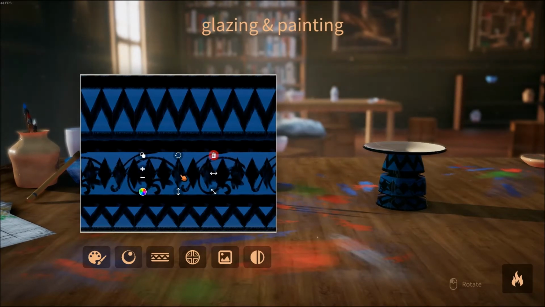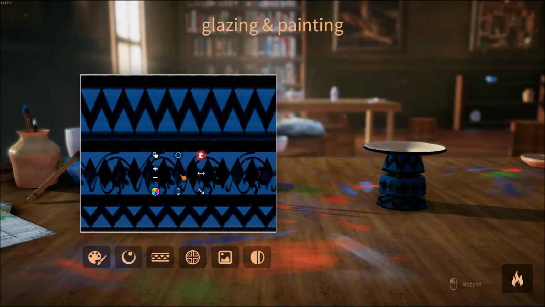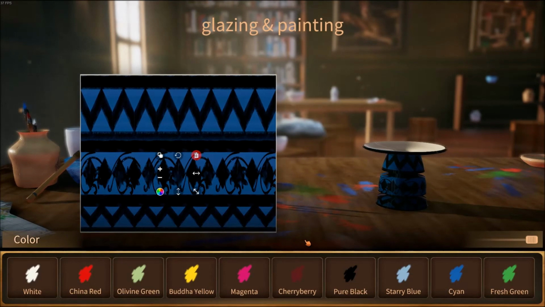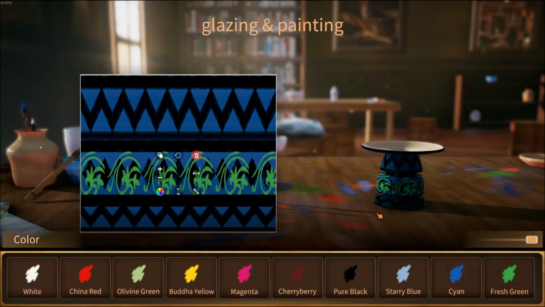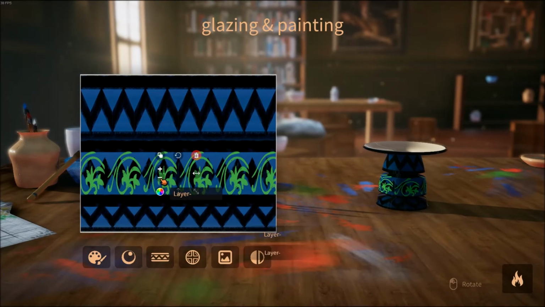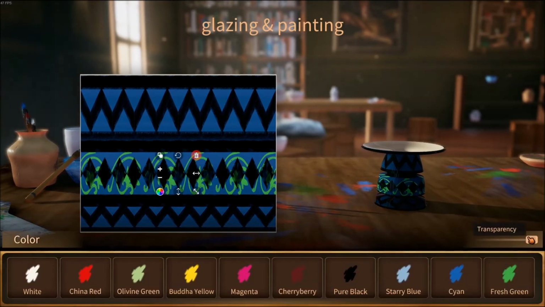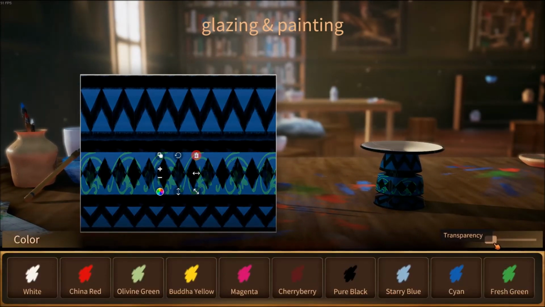That might be too much. Maybe something like that. And then let's give it a different color. So that green is really bright, and I know that. But let's see if we can... There we go. Like that. We'll go back to the color, and let's ghost it out a little bit to where it's just noticeable. Something like that.